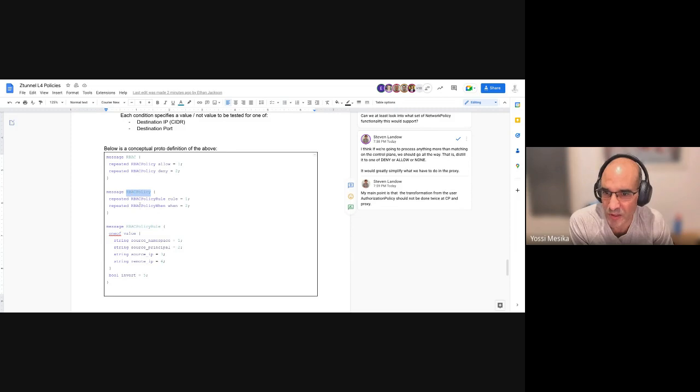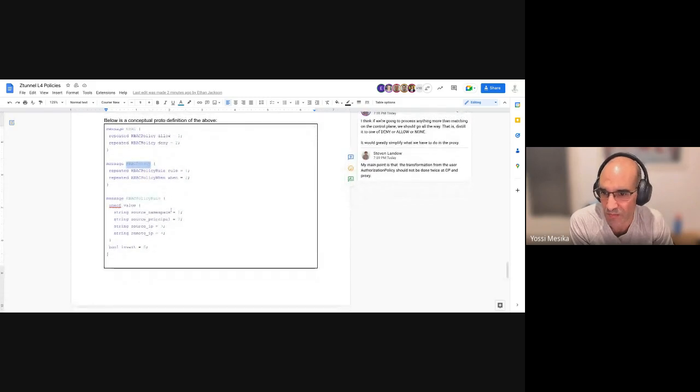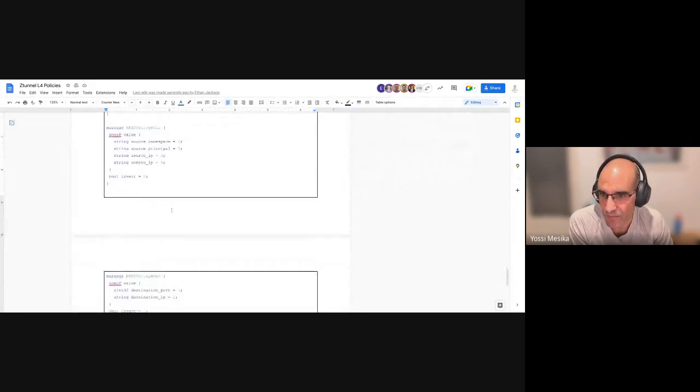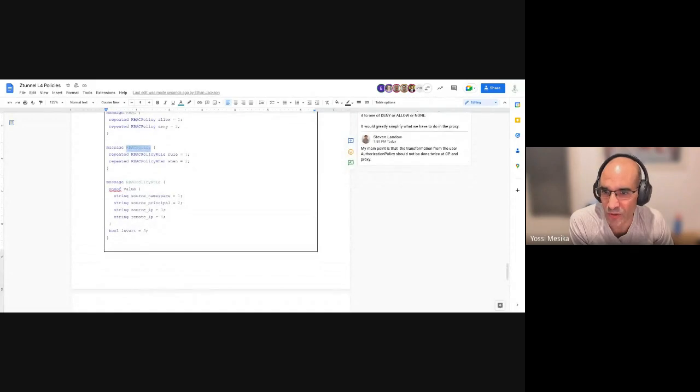The RBAC policy is going to have the rules and when clauses. The rules are more for the principals: source namespace, principal, source IP, and remote IP. It can be one of those, and it can be a not value.